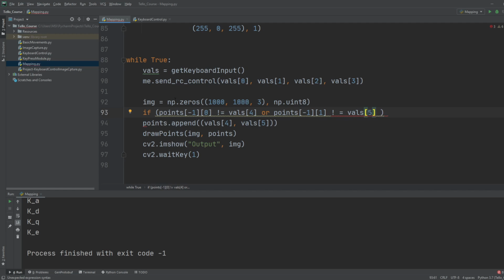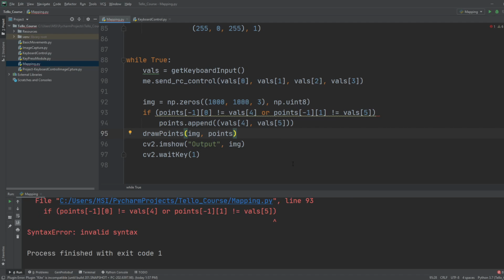Now this just makes sure that we are not plotting the same thing again and again. Then we will append, otherwise we will not append. Okay, why is this giving? Okay, let's run it.